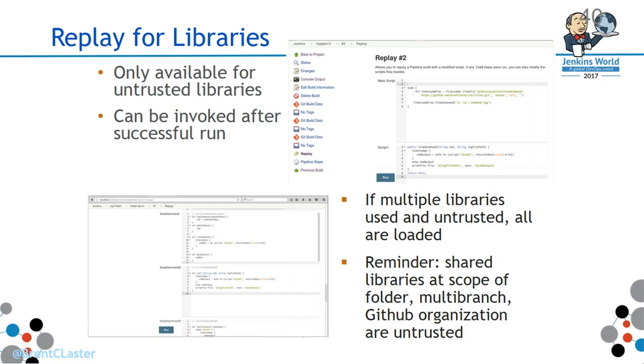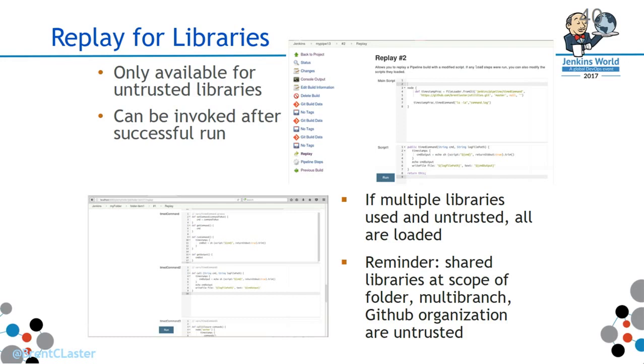Okay. The only other thing I need to mention was on a slide back there: when you're implementing some of the shared library cases, where you're implementing classes, sometimes you have to implement them as serializable. In some cases you need to say that your class implements serializable. The reason is one of the features of Jenkins 2 pipelines, which you probably heard about at the keynote this morning: surviving restarts.